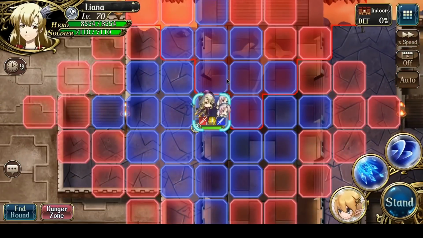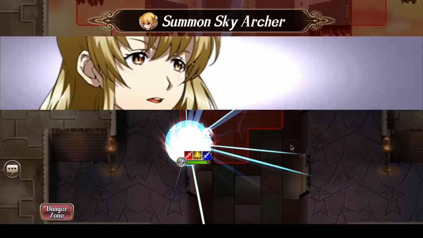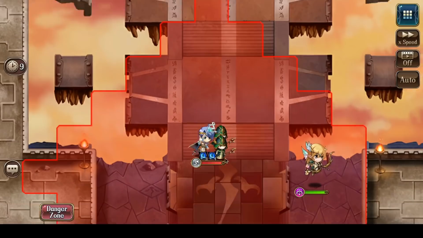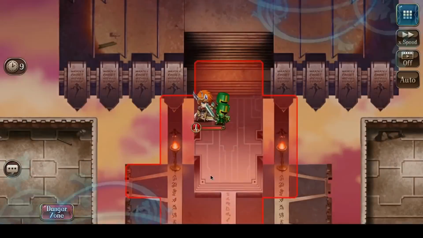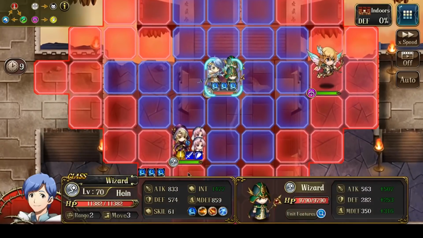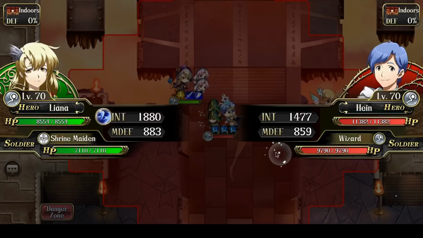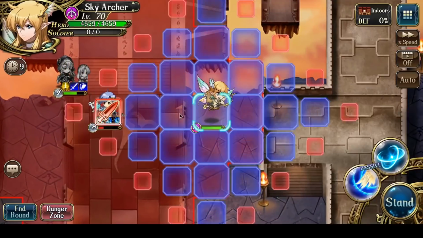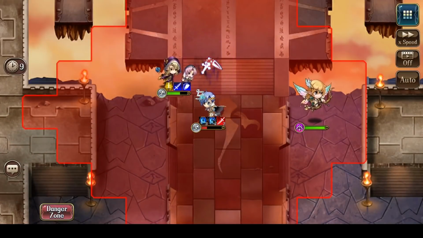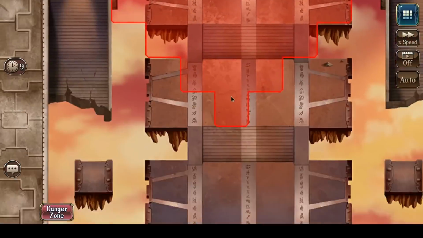So next up is Hein. And I am going to start by dropping my summon, Sky Archer here. In the center. I don't think I actually need it, but it does prevent Hein from using the AoE attack, right? Because otherwise, if you're in range with only one character in your party, Hein is likely to launch an AoE. In any case though, I get the first attack this way, and I'm going to start with my range attack, just like that. And they should trade range attacks, but Liana should be fine. So there's another one down.